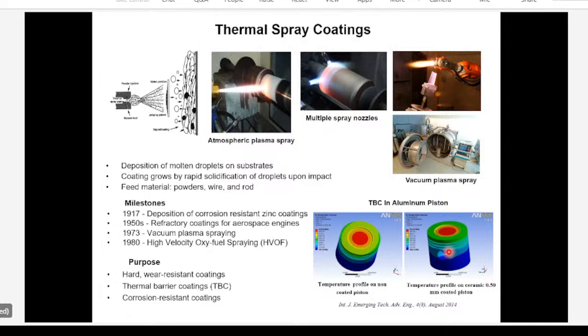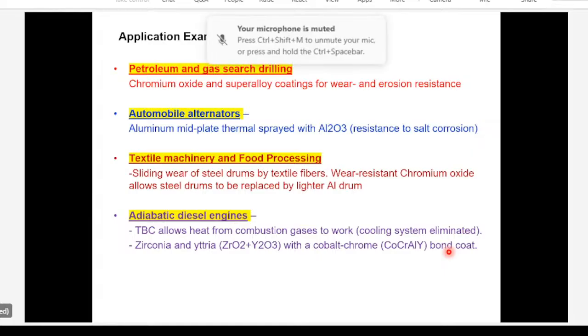And the reason for that is that in an engine, we don't have a continuous heating process. It's a combustion cycle. So the coating does not respond to thermal changes very rapidly, and you have one thin coating which is sufficient. In a furnace, you have a continuous heat, so you need to have a thicker lining or fire brick lining. So what are some application areas of thermal spray coatings?